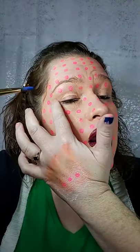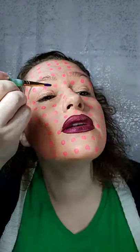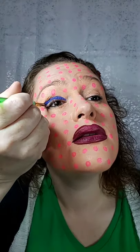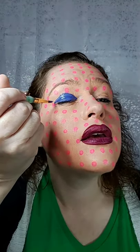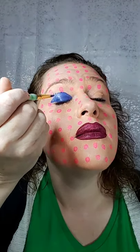Let that go. Alright. Am I dry? Kinda. I'm just going to not pull. I'm just going to paint. You do not have to do this. I just want to see what to do. Like I said, my first attempt at pop art, I thought this would be fun. Now, if you don't want to, you absolutely do not have to do anything like this. Now, I will probably outline it in black.